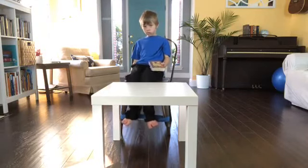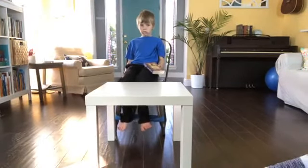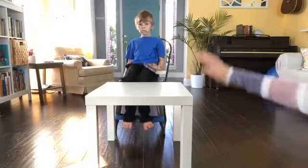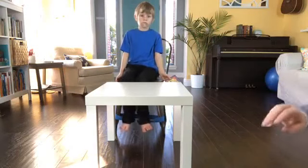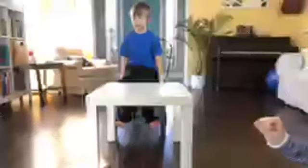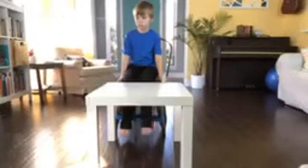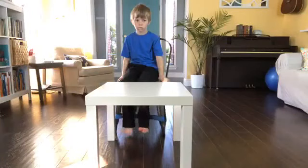I had trouble finding a table that he would actually sit at with good lighting for y'all. But normally his whole legs would be underneath a desk and he'd be able to bounce his legs up and down and not disrupt anybody. I love that it's silent — it's not making a huge noise that's going to annoy everybody else.